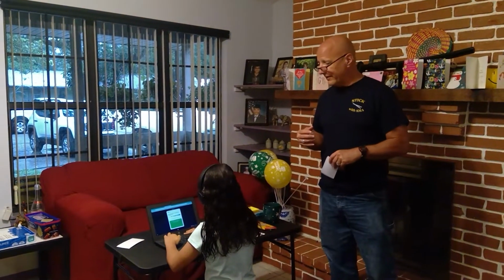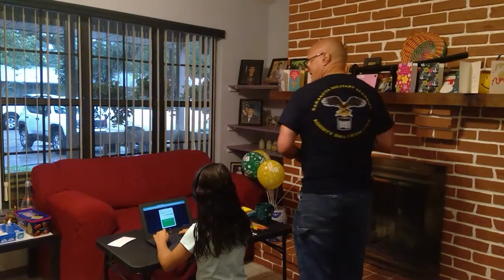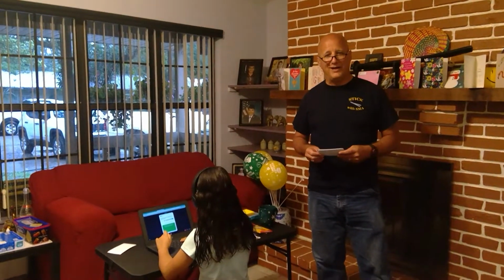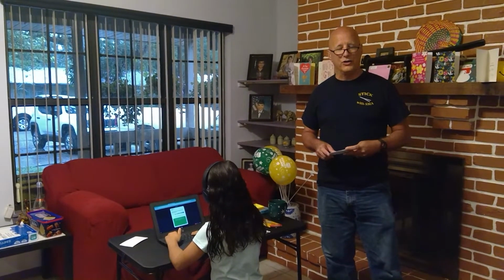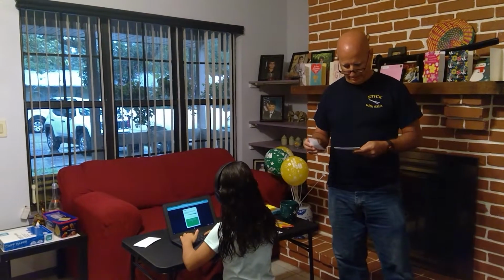Before we get started, I'd like to do a shout out for our mighty SMA drumline. You can see I'm wearing their shirt today, right? I miss hearing you guys practice every morning. It's always a joy to be able to walk by and listen to the cadences, and look forward to getting back to normal days when I can hear that again.